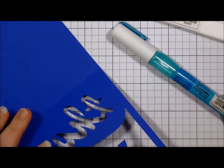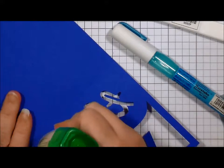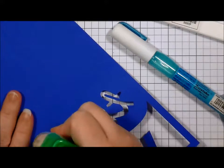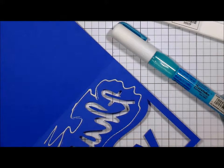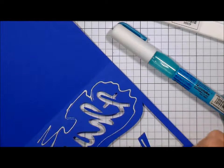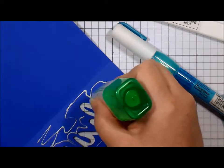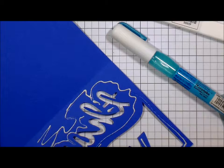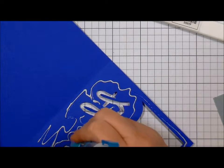So I'm going to take some Tombow as well as some of my other liquid glue. Where is my Tombow? There it is. So that I can get everywhere. You could also pop this card up if you wanted. I think that might look nice too, but I don't want the dimension at the moment. If I was hand delivering this, then I would pop it up. So in the big areas, I am going to put my line of glue. And then the smaller areas, I will do the liquid, or the pen. And I'll just do a dot in the smaller areas.